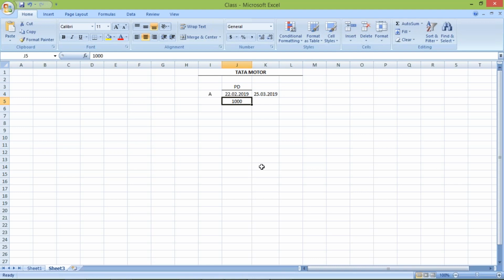In February month, let's suppose we already have certain transactions posted: 2000, 4000, 1500, 2500.